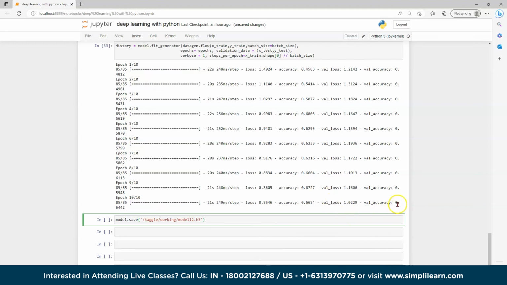Okay, this time validation accuracy is 0.6442, accuracy is 66.